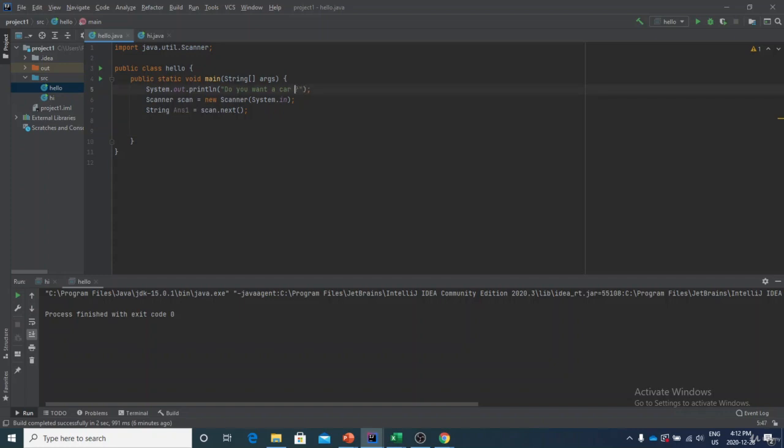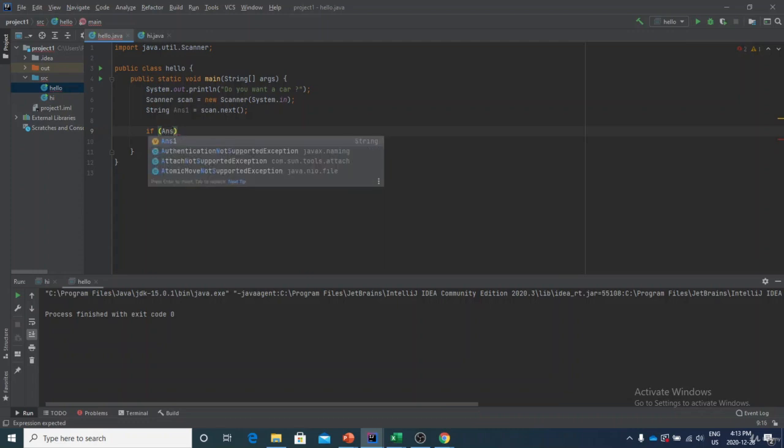And then the next step is really scanning everything, so basically writing down the lines of code to be able to store the answer of our user. So we have it right there. When it's all done, it's time to write down our if function. What is exactly the first step? It's verifying if our answer 1 is equal to yes or no. So we'll just write it right there.